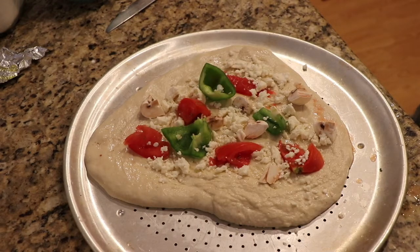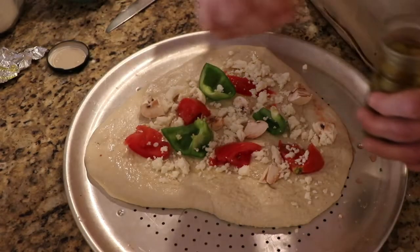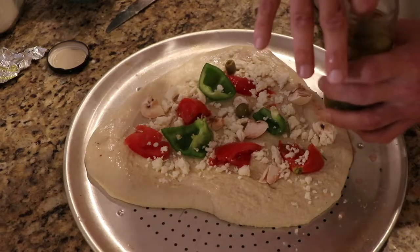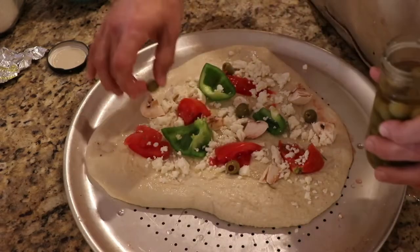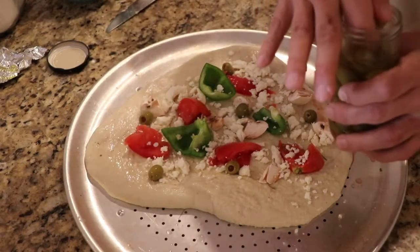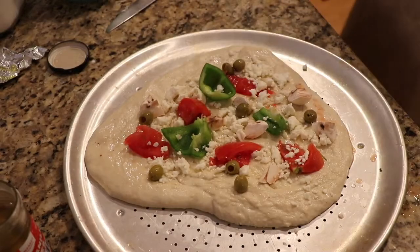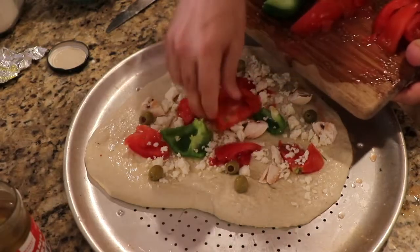So I'm going to go ahead and get some olives. This is the last thing that we're going to be putting on here. But we're going to add a couple more ingredients as well. And the olives, you don't have to put them in any particular order. But generally speaking, when you're topping a pizza, you want to make it so that if somebody's eating it, they're going to get an olive in each bite. They're going to get one of each ingredient on each bite, and otherwise you start getting into people arguing, which is something you don't want. I'm going to put the rest of our ingredients on top here, starting with our tomato.